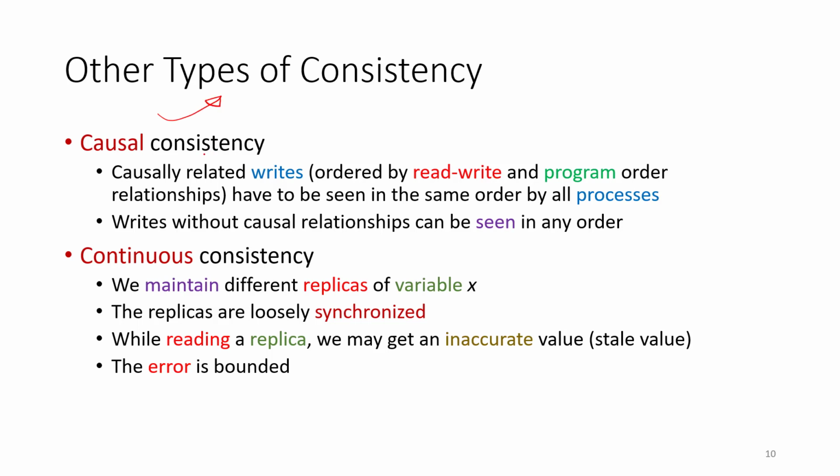So you can have causal consistency, which means, let's say there is a write and then there is a read, and after that, let's say there is a write. So there is a program order relationship between this read and write. Then everybody should see this write happening first and this write happening later. It should never be the case that you do a read after this, so you see the results of this, but you don't see the results of this.